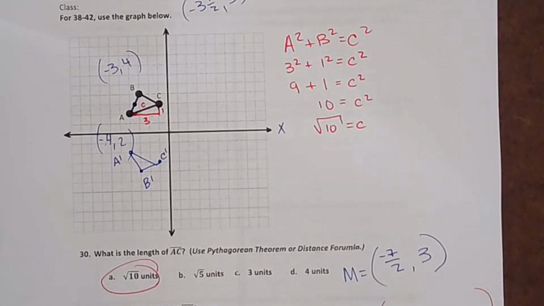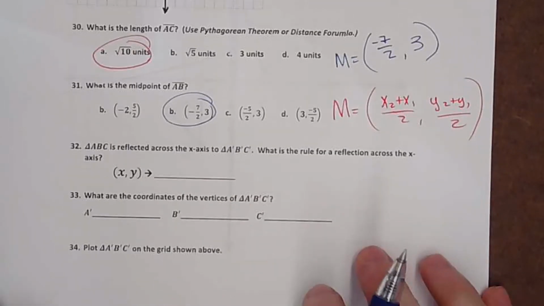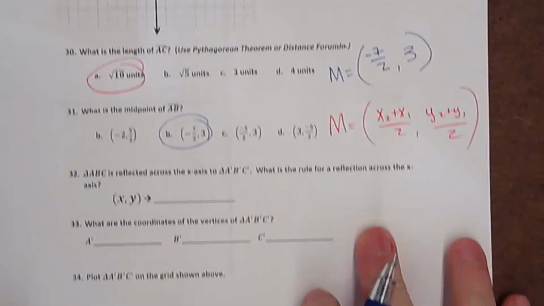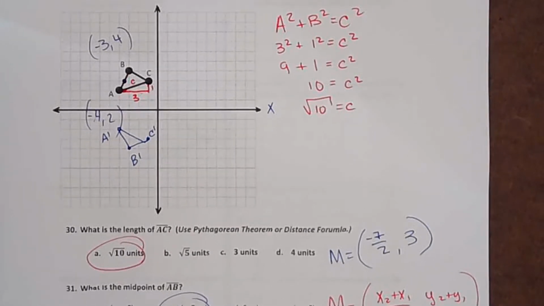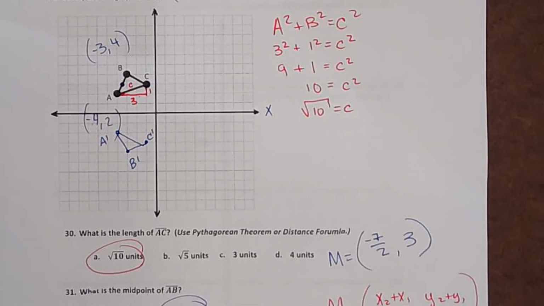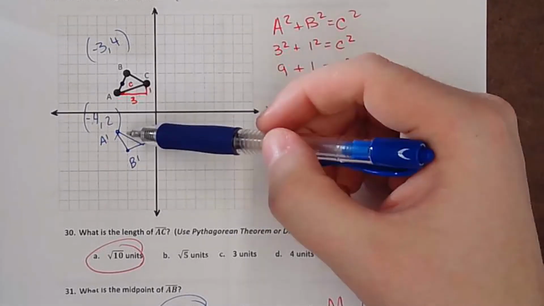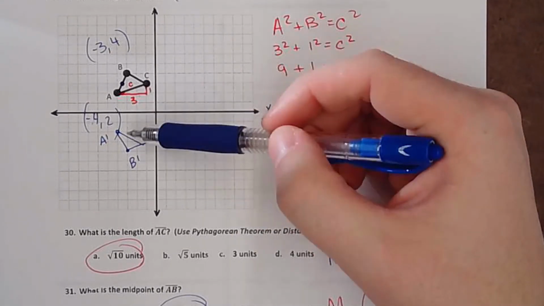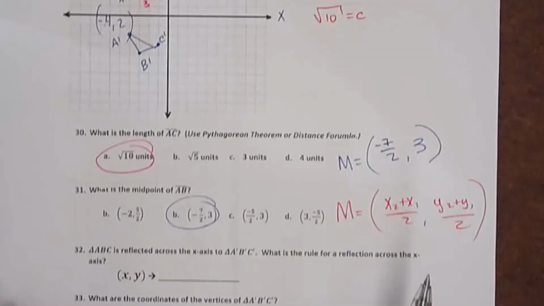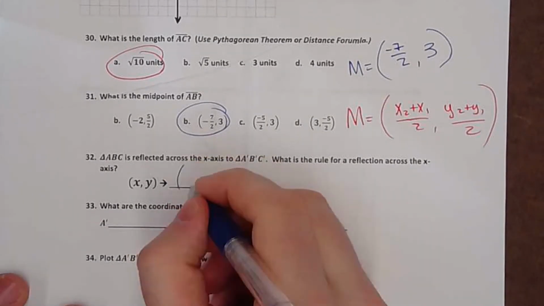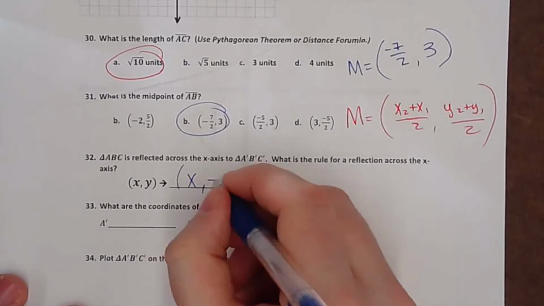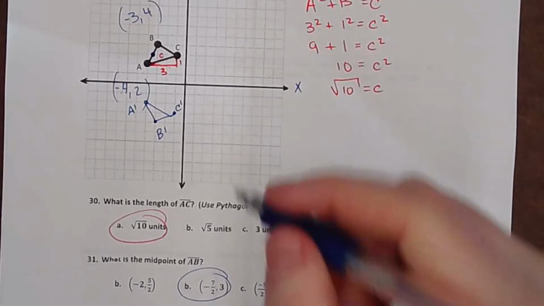There's my new triangle. And it says, what is the rule for reflection across the x-axis? Now, this is kind of a trick question. Because you might think x-axis, oh, we changed the x, right? But what kind of a flip is this? Vertical or horizontal? It's vertical. So what letter is going to change, the x or the y? The y is going to change. So x stays and y becomes negative. And if you check that, that's what happens.